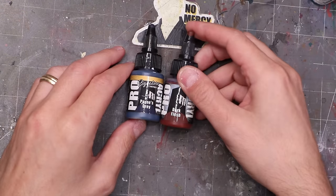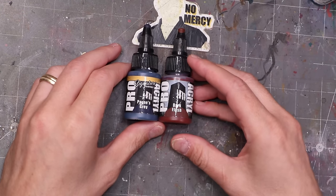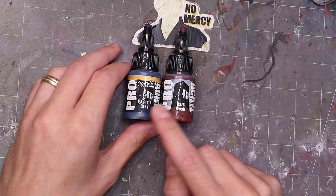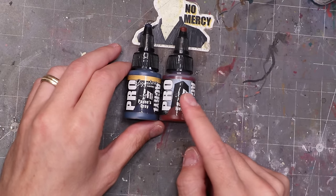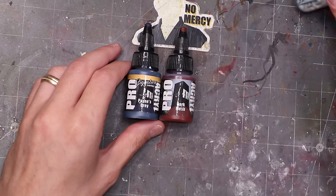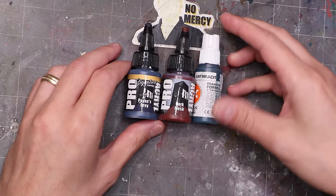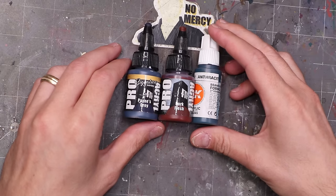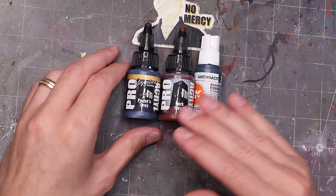If I want something warmer, there's a really beautiful dark red, almost crimson tone from Pro-Acryl that's great when you want warm shadows. So if you have very cold highlights, this can be great to mix into your shadows. AK Third Gen also makes Anthracite — a very dark blue — that I like a lot, and I'll often use that to bridge between Pains Gray and other tones through glazes.